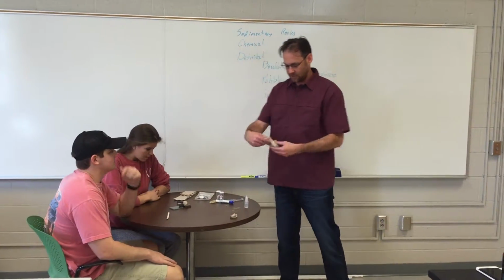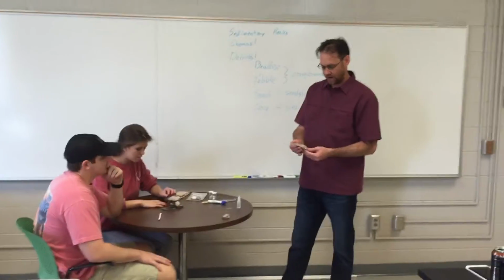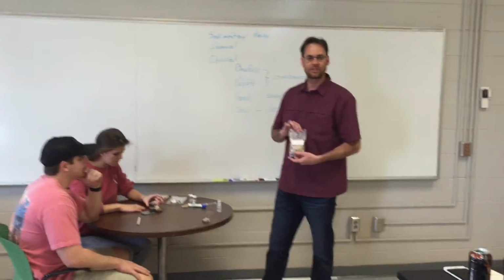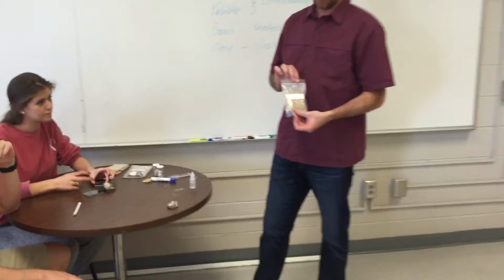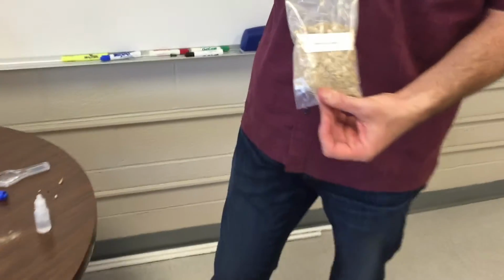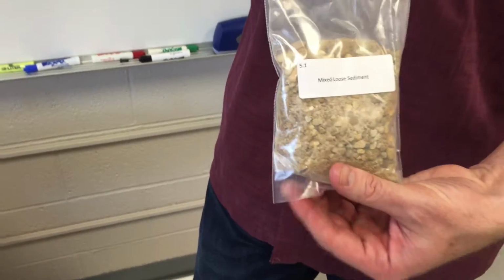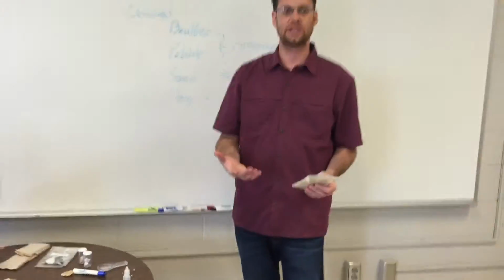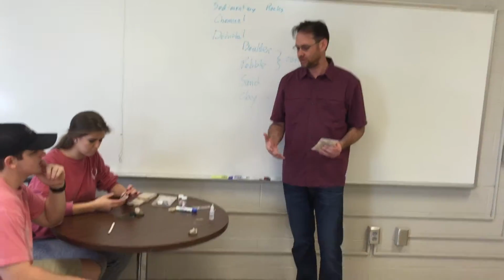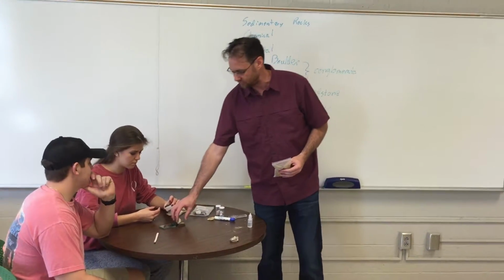Okay, so in this short video, I want to describe what everybody is going to do with this bag of mixed loose sediment. So this is bag number 5.1, mixed loose sediment, and it's going to be used to hopefully show you guys how these sediments, these detrital sediments, are formed.